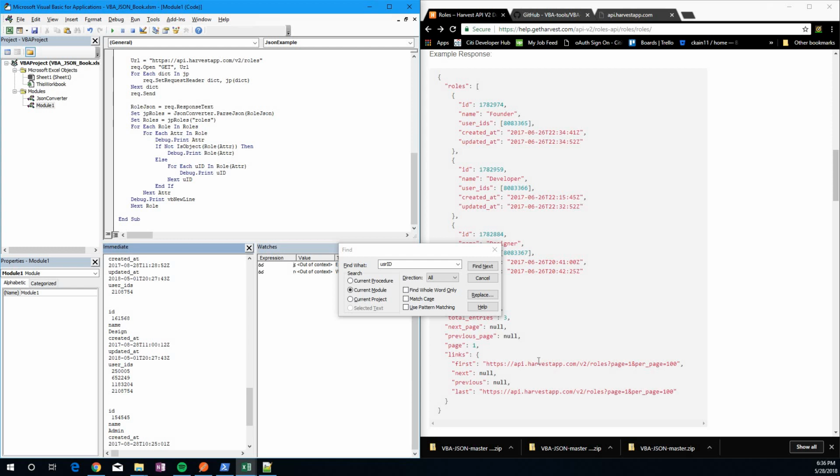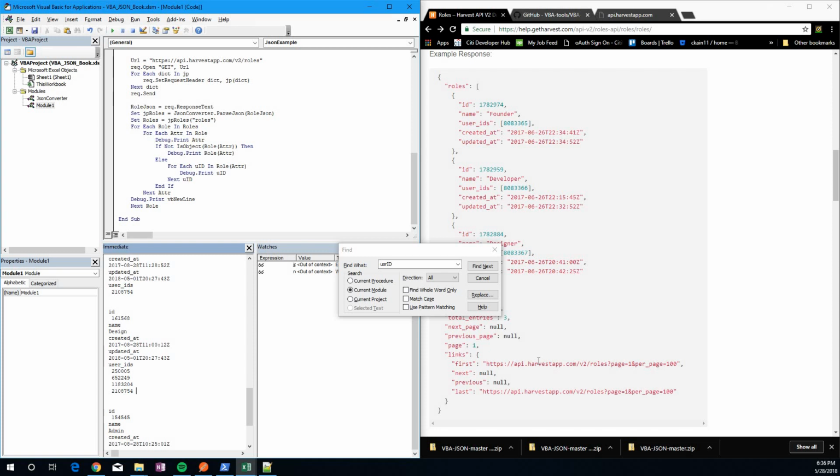All right. Now that we have the ability to pick this apart, you're pretty much infinitely powerful. You can take this and integrate it with whatever spreadsheets or Access databases you want. And we used it on the Harvest API, but pretty much every major website now has some kind of JSON API.